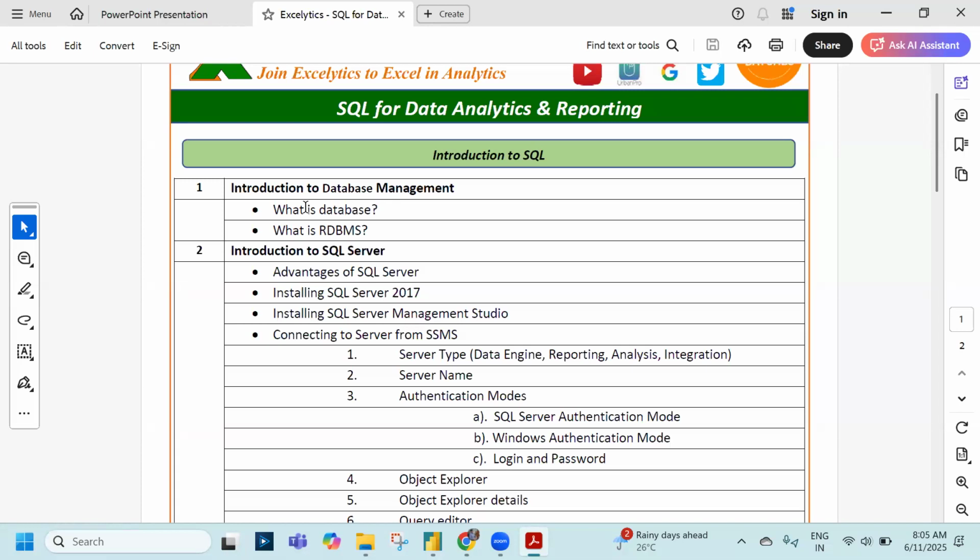The first thing, usually in any business context, business comes with a requirement. There will be business analysts, they gather the requirement and they talk to the technical team and they start designing the database. That's the first stage. Once the designing of the database is ready, then they create the front-end application, back-end database, and they integrate and give it to the end users. The end user's job is to start inputting the data, right? So that is the second stage, data entry.